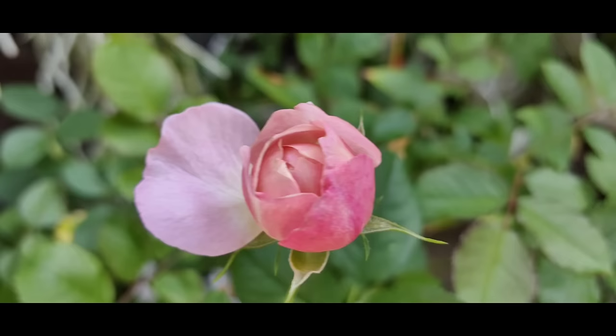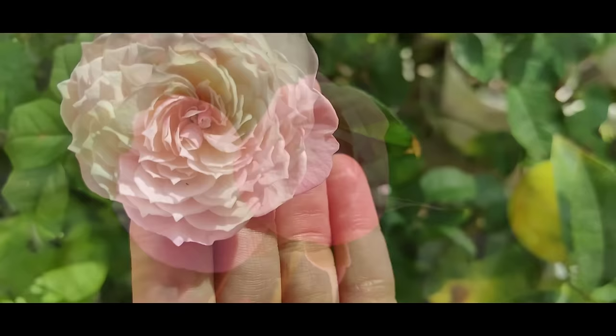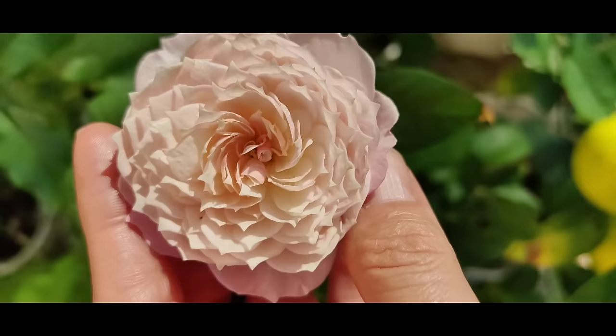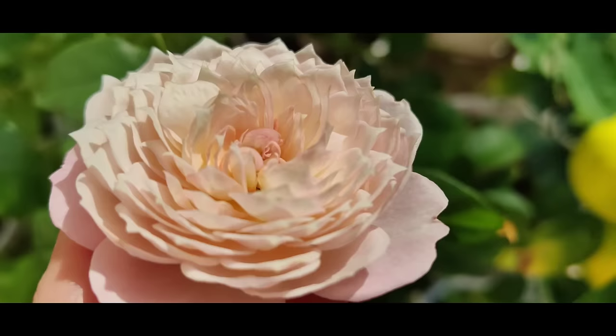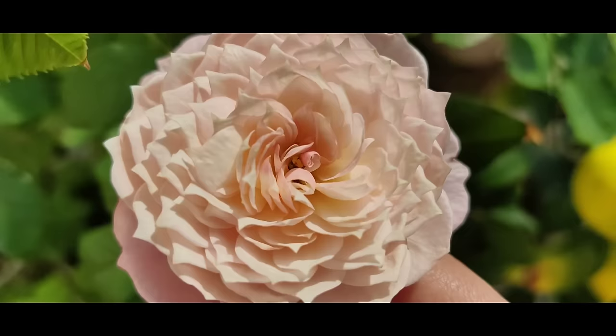Another David Austin rose is ready to bloom — this is Constance, famous for longer outer petals in pink and then a brighter center. They are also wedding roses. Here she is, Constance by David Austin, as she opened up — you can see the center is a brighter yellowish tone with the outside pink, a very shallow cup and so many spiky petals like a lotus. It also has a lovely fragrance, so people love to use this rose for weddings.